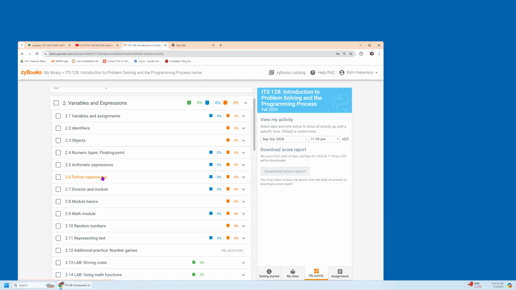You may have an expression in math that's got an upper part on top, a line dividing, square roots, and all that kind of stuff, a bunch of little numbers all over the place. A Python expression has got to be all in one line. So there are ways to convert.